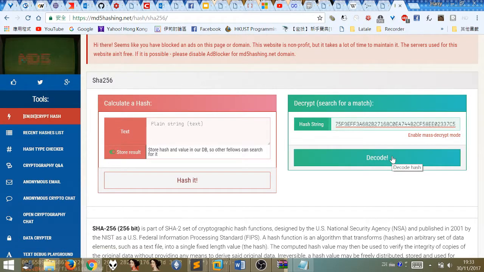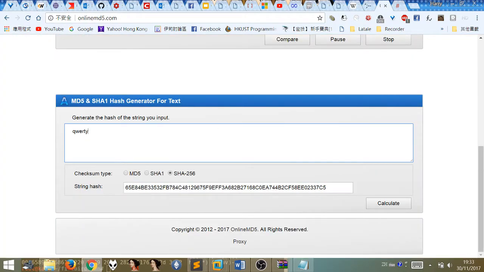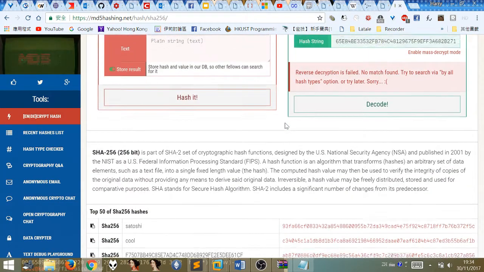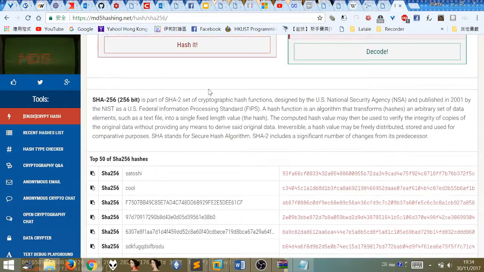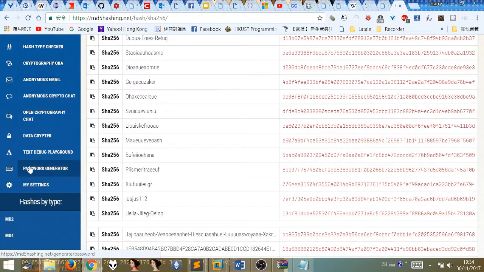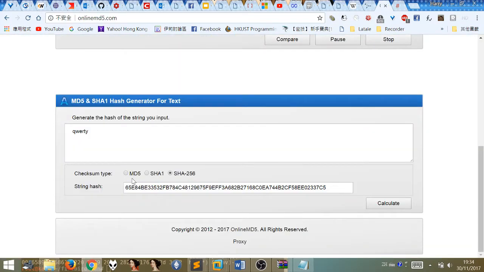For example, not SHA-256. Quite sure it's SHA-256. Maybe we just try MD5. It's much easier.